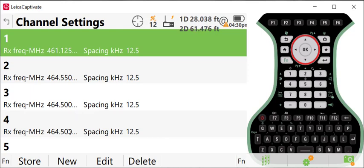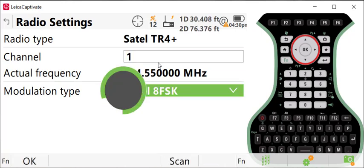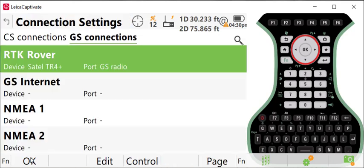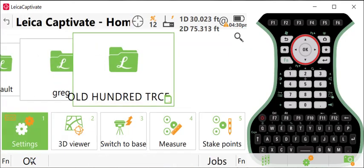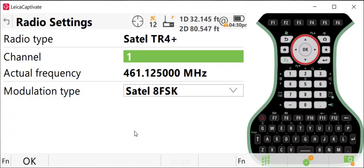Once you have the channel set, you press Store, and we're now on a screen here. Then we can select a channel. In this case, I want to switch to channel 1, so I'll press Enter. The channel updates, and I'll press OK. One other thing that we can do, if we're here in the main menu and we want to change the channel on our rover, we can select the radio here at the top and press change channel, and that brings us back to the same page.